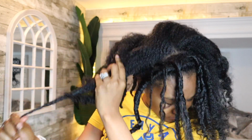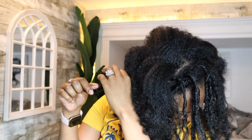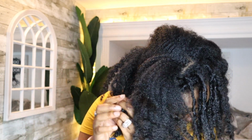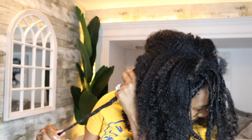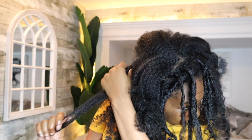I'm gonna call it, do you guys remember those old school French rolls, like back in the day? Like Whitney Houston used to wear that old school French roll all the time. Like that's literally what I do to the front of my head, because I don't want to put a flat twist in my hair. I guess I should try to flat twist my hair, but I've literally just been rolling it because it's been so fast, so convenient. And when I get to the part of me rolling the front of my hair on itself, that's literally what I'm doing. It's like, I can't even explain it. I'm just grabbing hair as if I'm doing a flat twist or a braid, but I'm just grabbing hair and just rolling it underneath itself.